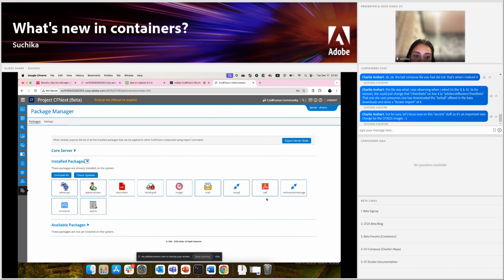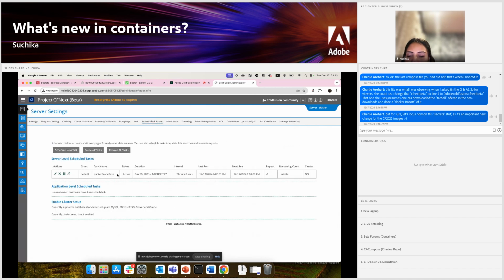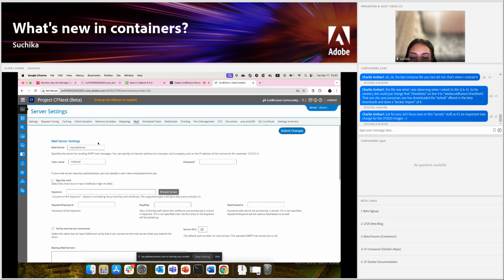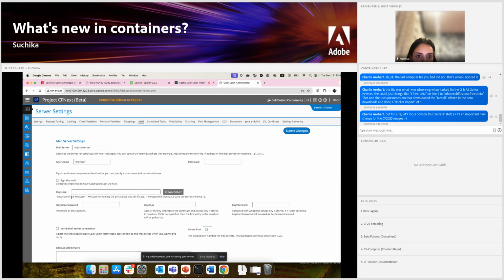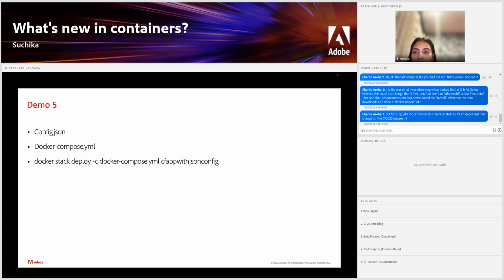Yeah, so these got installed along with all other dependency modules that had to be installed. And there's one scheduled task also created, which has been imported using that CF setup JSON file. And I have some settings for the mail server as well. So all those have been added here. Great. So we'll move on to the next demo.